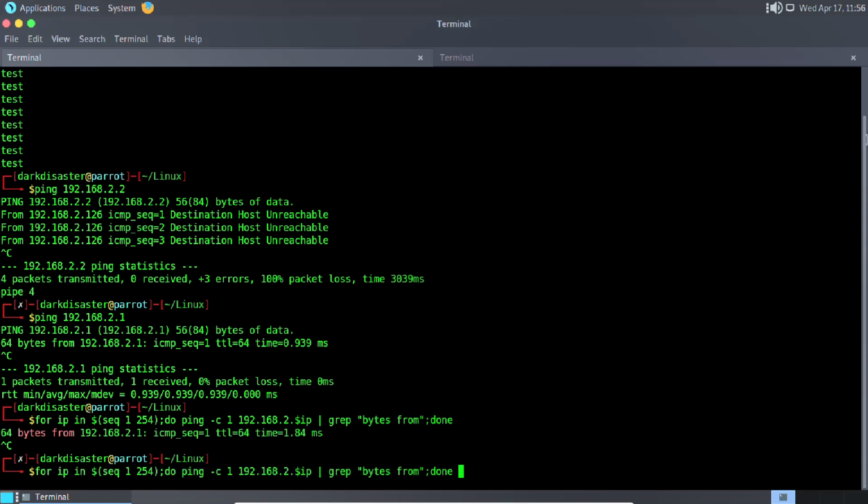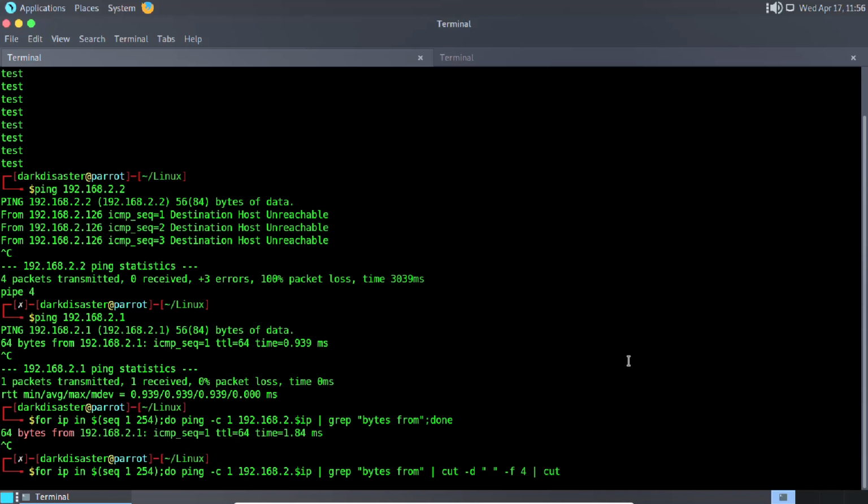For that, let's use cut -d and then space, -f 4. 4 is because the fourth word is the IP address, so we are cutting that fourth, and we can also cut the colon near the IP because the colon is also considered to be part of the fourth word. So let's cut it also.